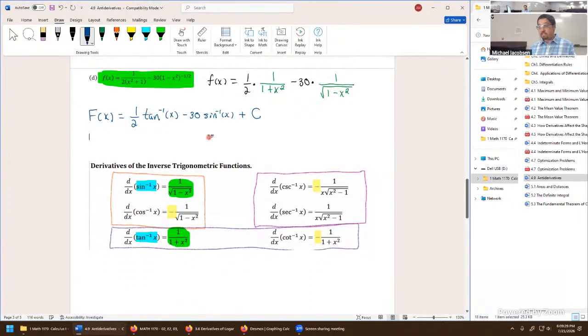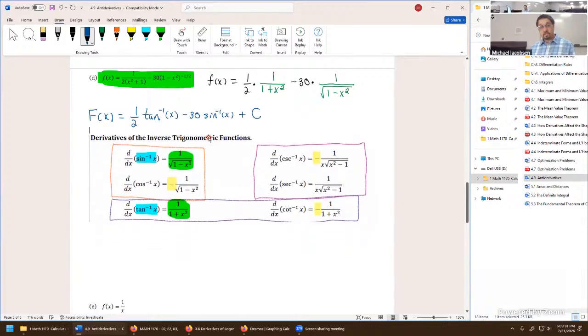So notice how tricky some of these are. Watch out for these in the homework. These are also valid exam questions that could occur on the final exam, since this is now content not on exam 3 at this point. Exam 3 ends in section 4.7. So if you have a table like this ready to go, the thing you want to keep in mind is, if this is on your page of notes for the final exam, going left to right is differentiating, but going from the right to the left is coming up with the antiderivative.